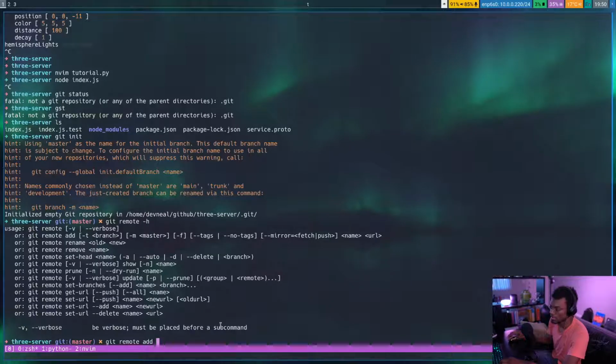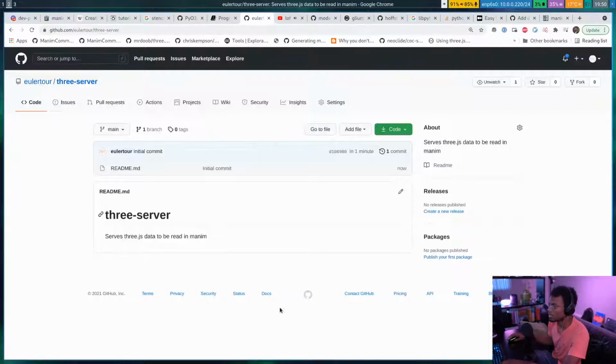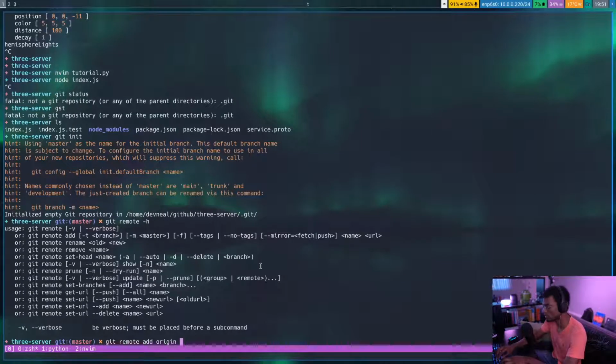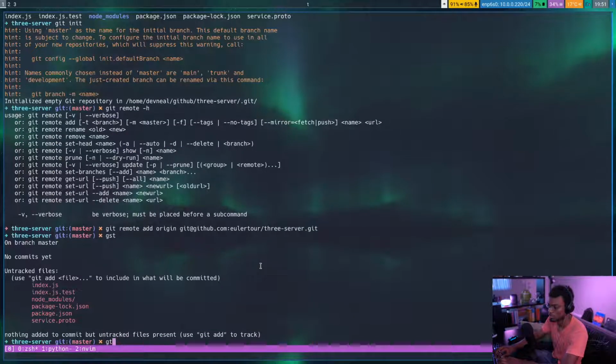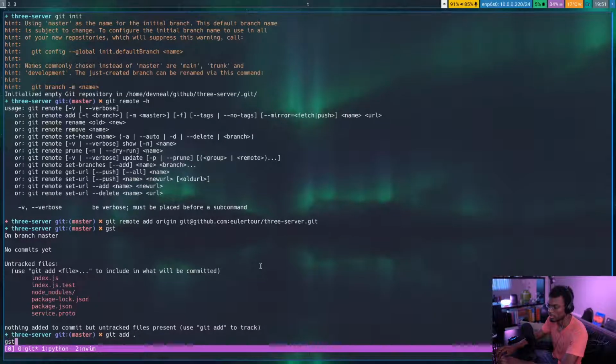Is this not updated in the new version of Git or something? I call origin. I'm just gonna add everything.